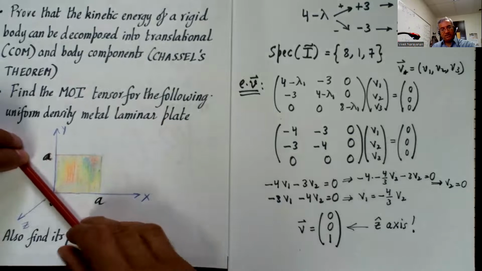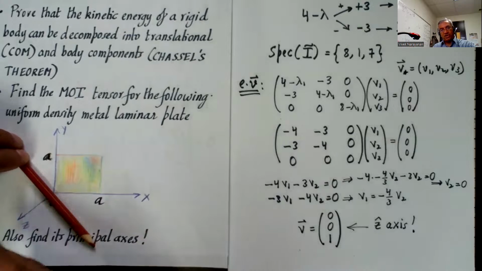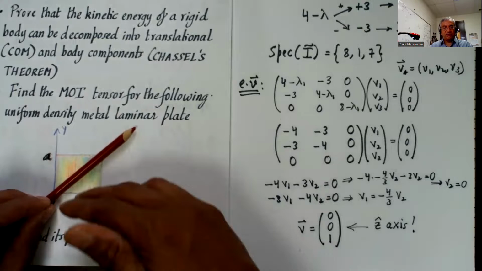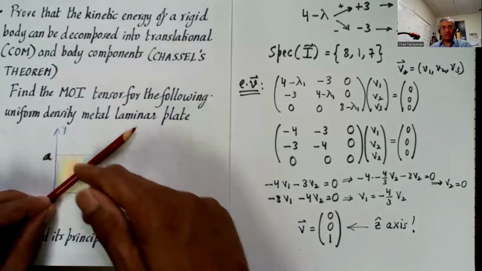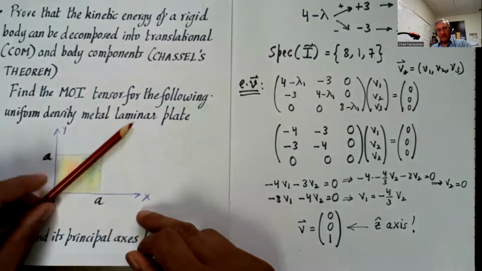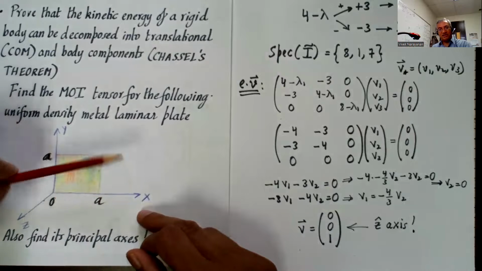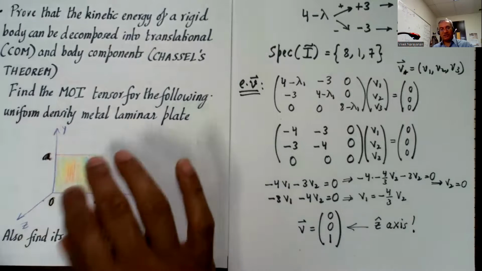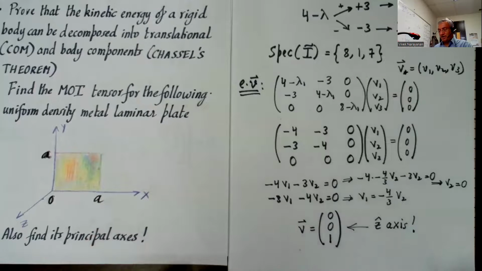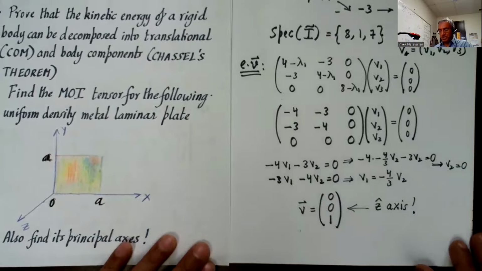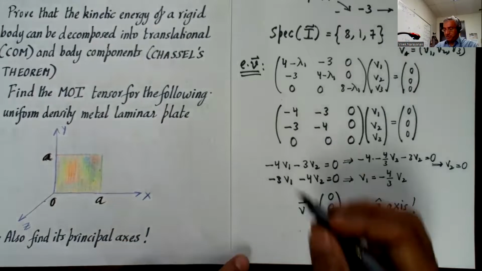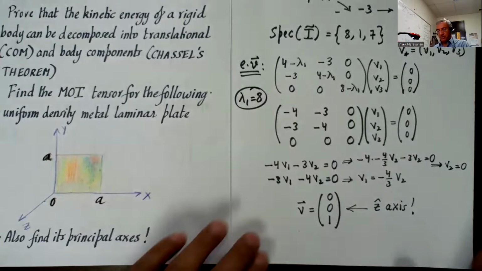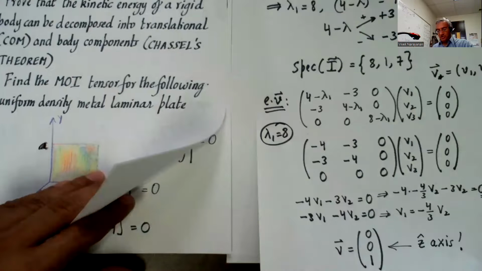So if I have a line like this, it is still pretty hard to rotate around that line. The easiest to rotate is going to be something like this, because all the mass points are really close to the axes. So just by looking, I can guess that this and this must be the two eigenvectors for the other two eigenvalues. Let's confirm our hunch. Okay, it's good to have these hunches. This is for lambda 1 equals 8. I've finished my lambda 1 equals 8 work. Now let's proceed to the other lambdas.